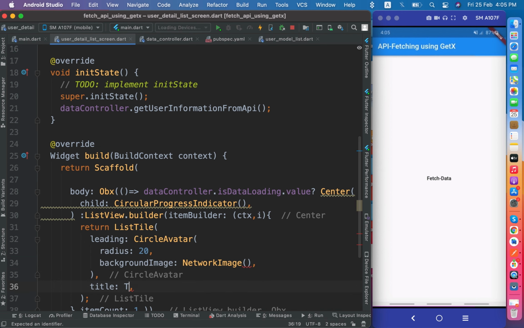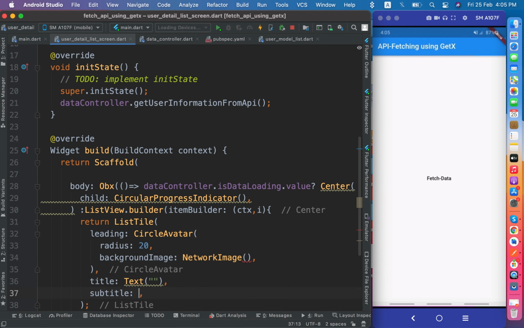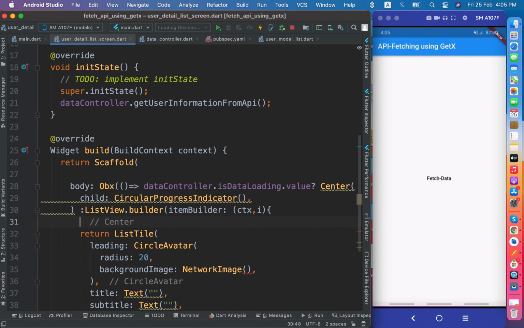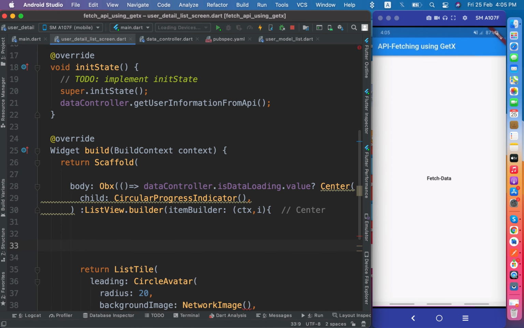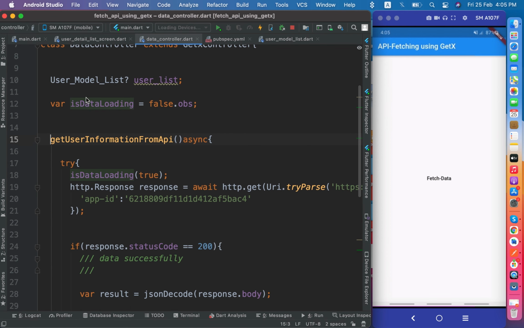Then the title is basically a text. Here I have to display the name of the user, and inside the subtitle I have to display the ID of the user. So from where will I get these three things? I will get these three things from the data controller, because we have created a user model list object over here.